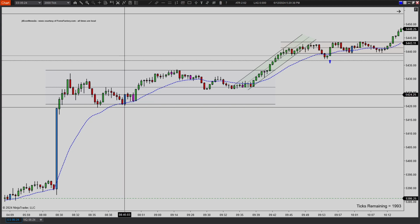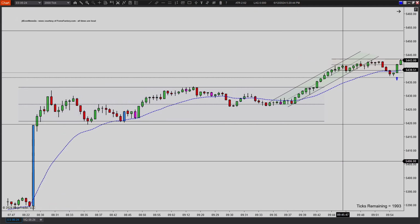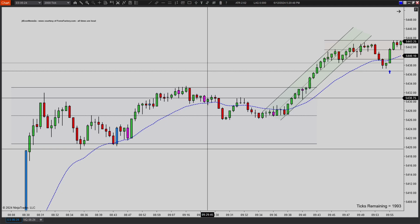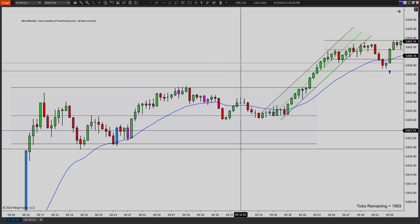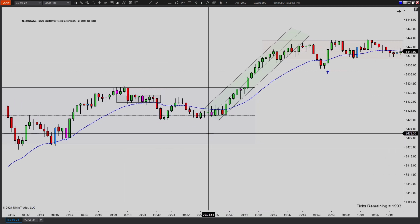54.20, and we make our way back up to the highs to 54.31, and it pauses here for a second, and you do get a first entry, second entry long, fails, tries again, traps multiple traders here, and you can see how congested it is across the board. Hopefully you didn't get trapped in that.